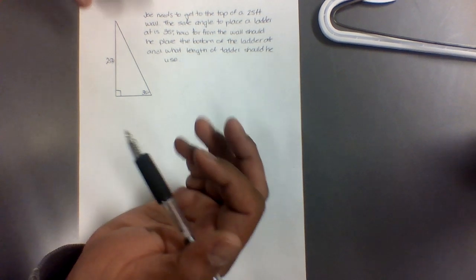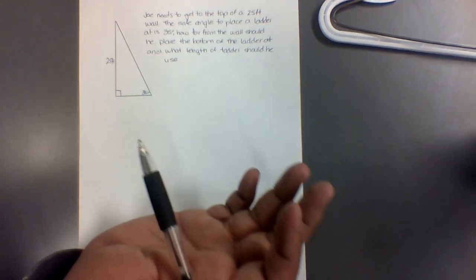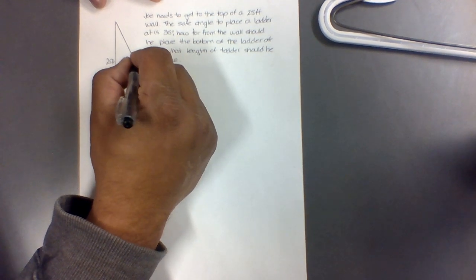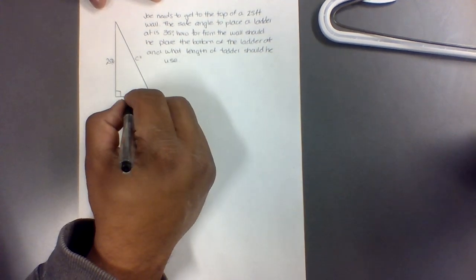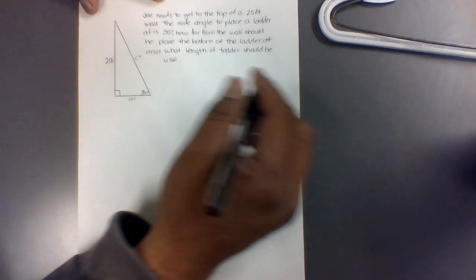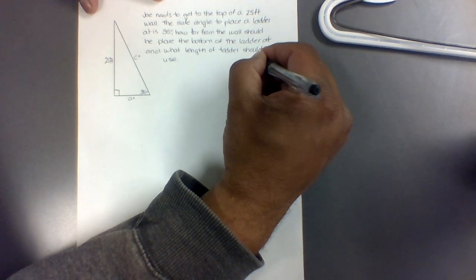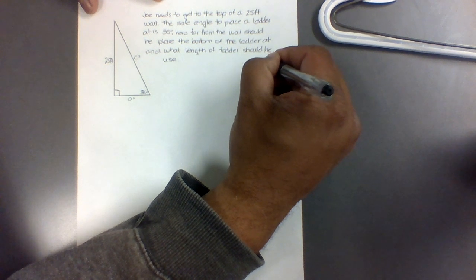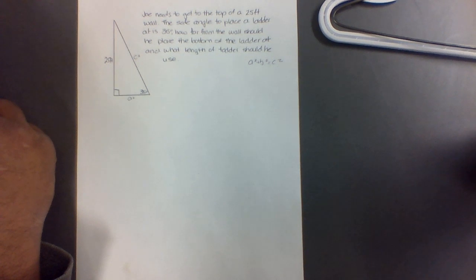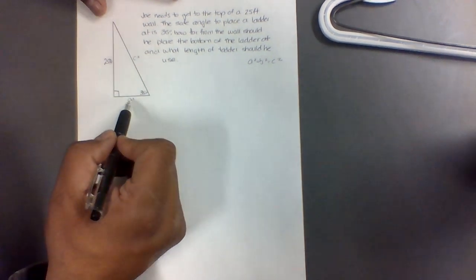This is where you use what you're most comfortable with. We know we need to find C, and we also need to find, we're going to say A. Eventually we're going to use the formula A squared plus B squared equals C squared. So we can work with that one. We need to know A squared.